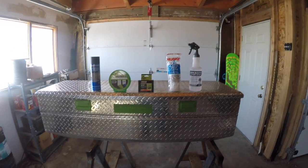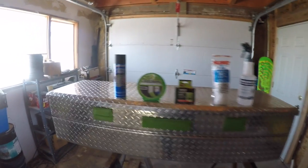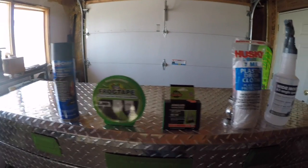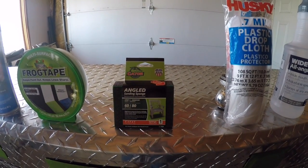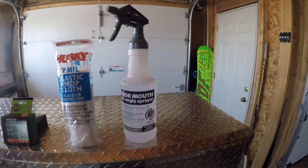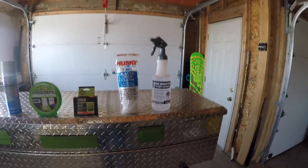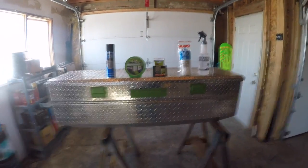All right, guys, so the things you're going to need for this project is Duplicolor truck spray bed liner, some frog tape or your choice of painter's tape, a spongy block of sandpaper. I got two. This one's a 1680 grit. Some plastic drop cloth so you don't ruin your floors. And in this spray bottle is 91% rubbing alcohol. I put it in a spray bottle to make things a little bit easier. So let me get started.